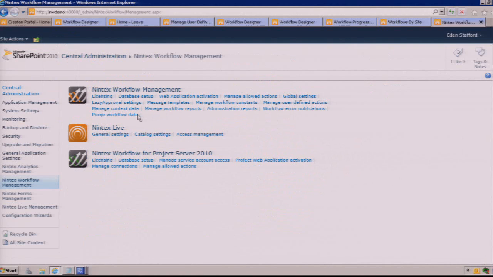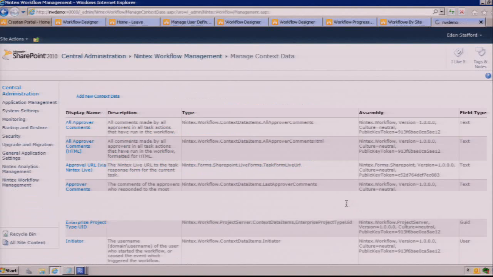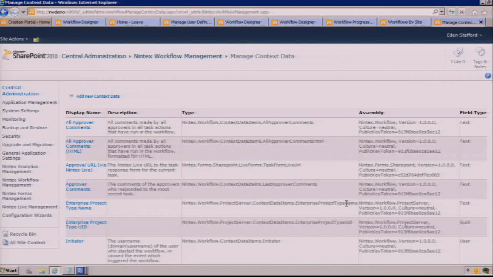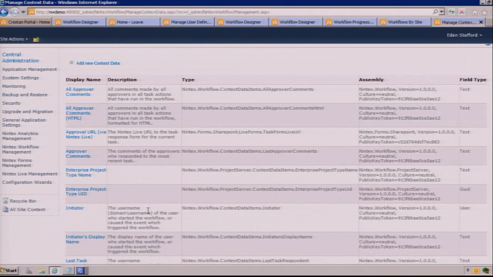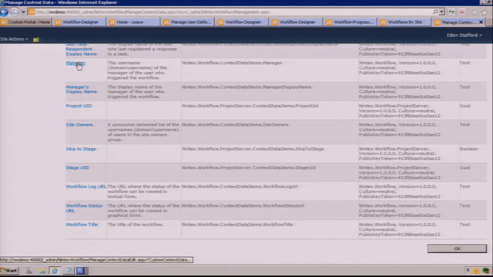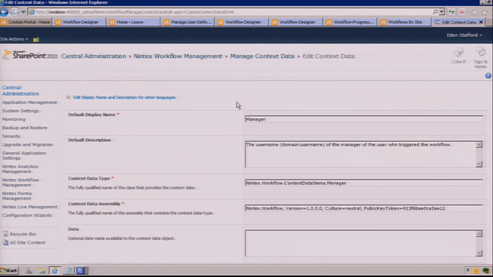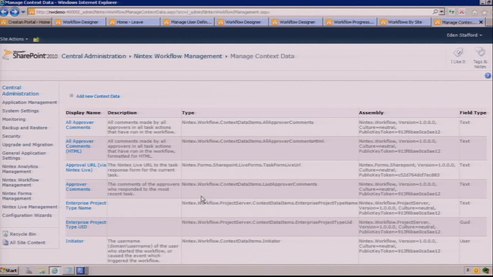we have this notion of context data. Think of these as roles. By default we do an Active Directory lookup to figure out who your manager is, but if you don't like the way we figure it out, by all means, replace our component with yours and have it check the ERP system or the HR system or a database or a third-party LDAP service. You can do this work in the workflow, but it makes the workflow bigger than it should be if you want your users to understand it. And you can add other ones too, by the way. So if you want new context items like division or HR representative or things like that, absolutely.